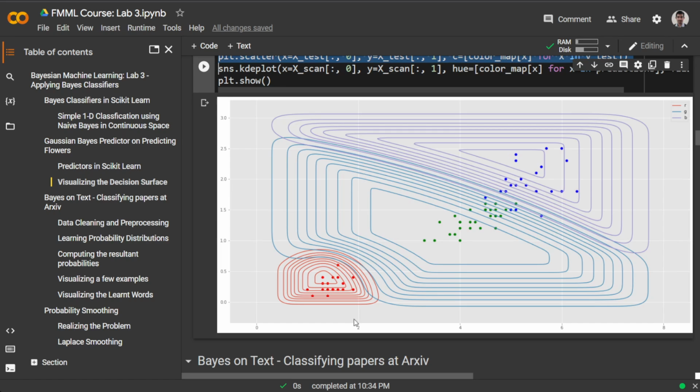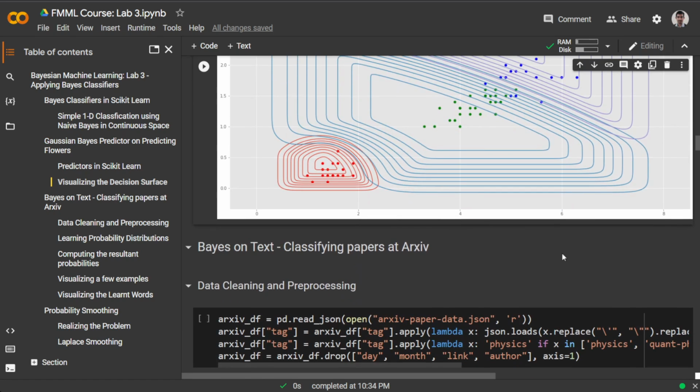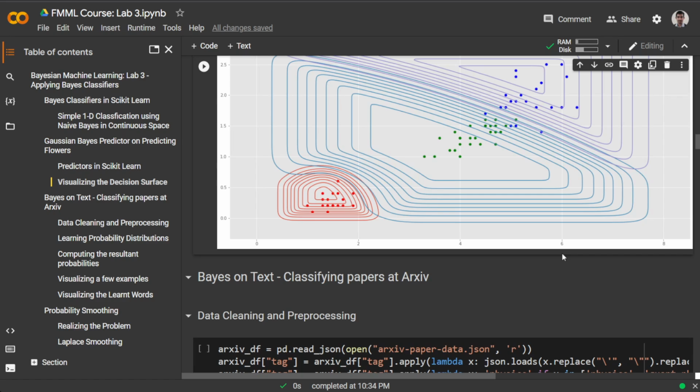So you can notice that this area belongs to the red class, whereas this entire large area belongs to the green class, with probability falling off again. And finally this area over here belongs to the blue class, and then there is some sort of intersection between these two classes over here, as the probability of both of them falls off to a pretty low value. So this helps us explain what the probability of every single estimate is, and why the probability is so.